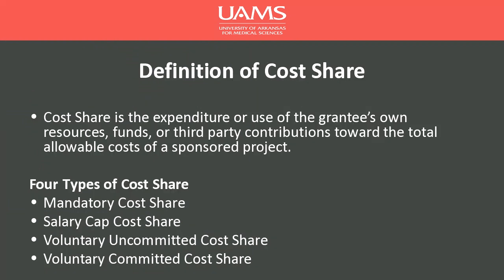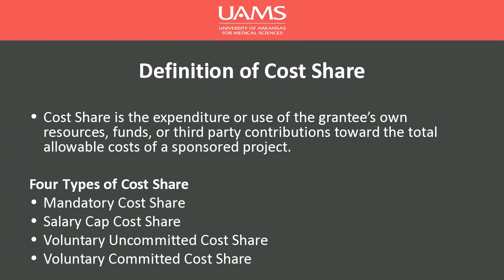So the definition of cost share is the expenditure or use of the grantee's own resources, funds, or third-party contributions toward the total allowable cost of a sponsored project. What that means is we have a project, we have a scope of work, and we've outlined in a budget what the cost is to do that project, but we decide, as an institution or the individual, what we're going to put towards that project. That's what cost share is. It's the institution's portion of supporting that project.